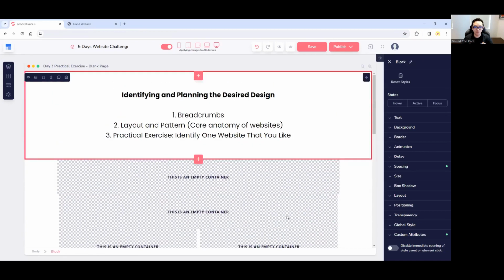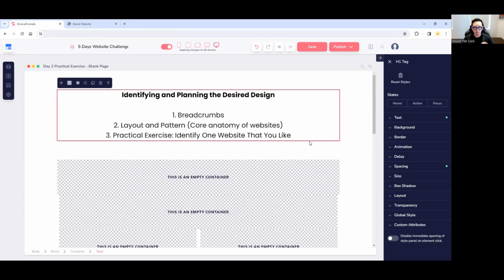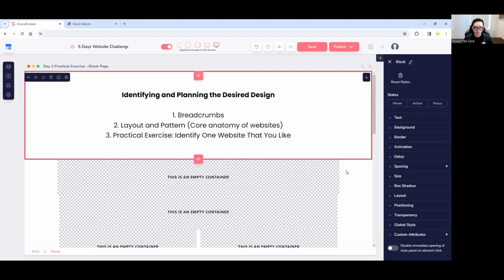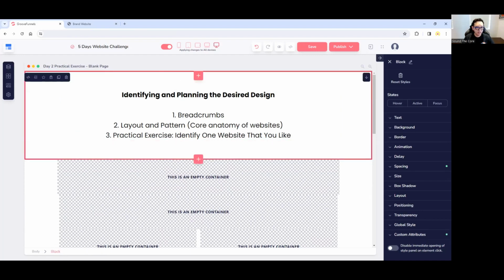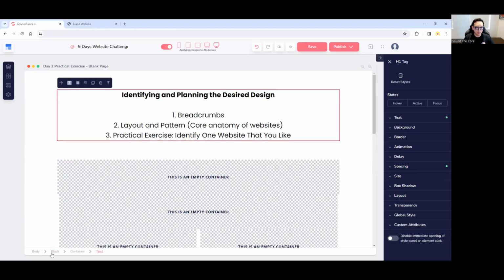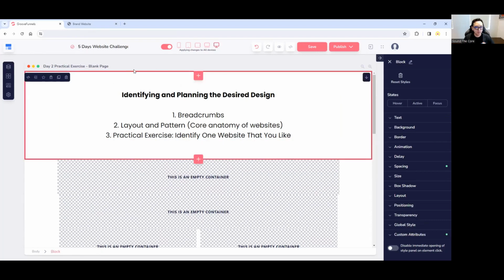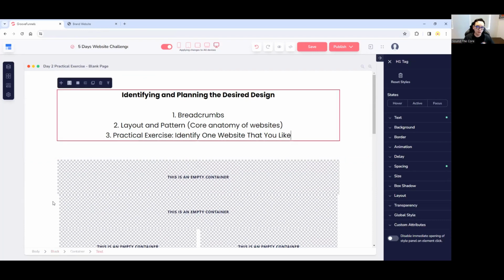For example, if I wanted to change the text here, I wanted to put number 4, let's just say I went like this. I'm choosing the block, but I wanted the text. Then by just clicking, I would be selecting the text. But if I wanted to go back to the block, the bigger part of this area, then I just need to click on block at the breadcrumbs, and the red selector box will go back to the block. So that's breadcrumbs. This is one of the most important things you have to remember and learn to use in GroovePages.